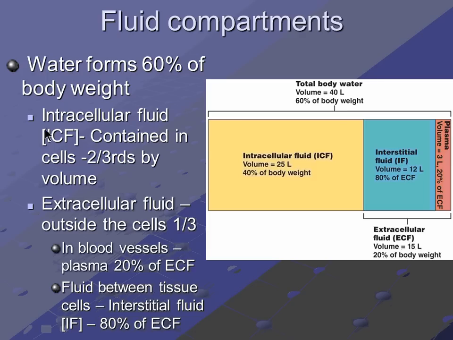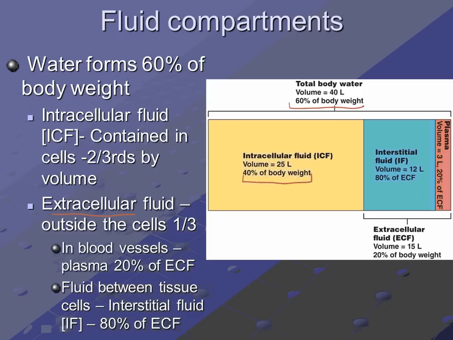So based on this, we divide it into first 2 main parts. One is intracellular fluid. As the name suggests, this is the fluid present inside the cells. When you draw any cells, anywhere, any kind of cell, it may be cells like in the epithelium, or it may be single cells like red blood cells or white blood cells. All the cytoplasm which is present inside these cells, that is intracellular fluid, and we usually write it as ICF. And this is 2/3 by volume. So you can see over here, it is 40% of your body weight. If your entire body volume is 60%, this is 40%, so it's 2/3 by volume.